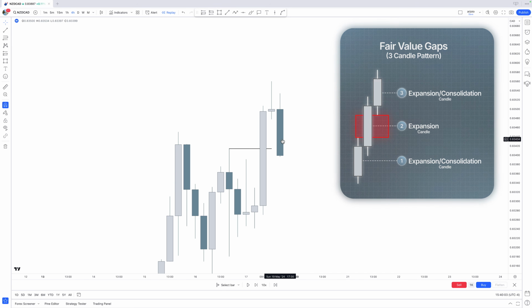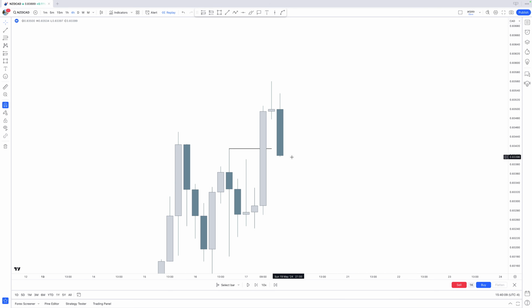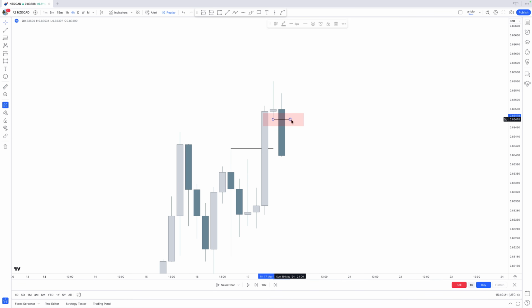Creates the body of the potential fair value gap. So what does the third candle here need to do if we want to avoid this fair value gap from being created? Well, then ideally, we want to see that third candle trading back into that first candle low, because then that shows to us we are not creating that fair value gap. So it takes away that bearish intention. So that is ideally what we want to see first before we go into the lower time frame.